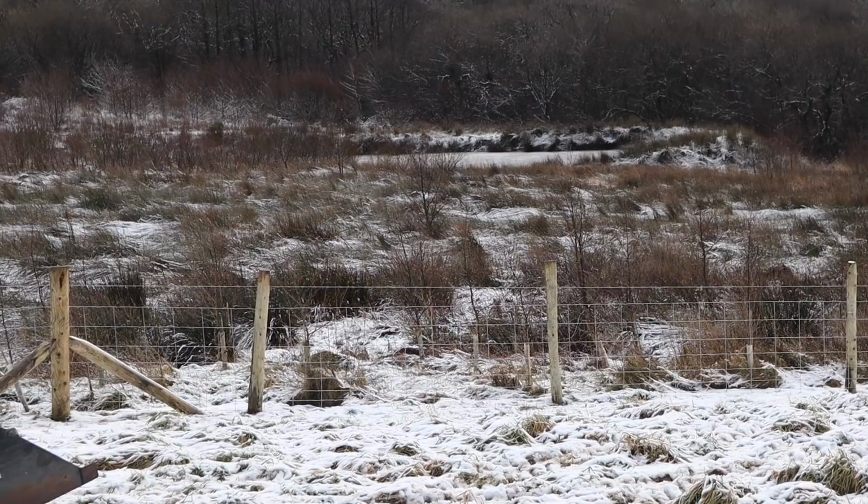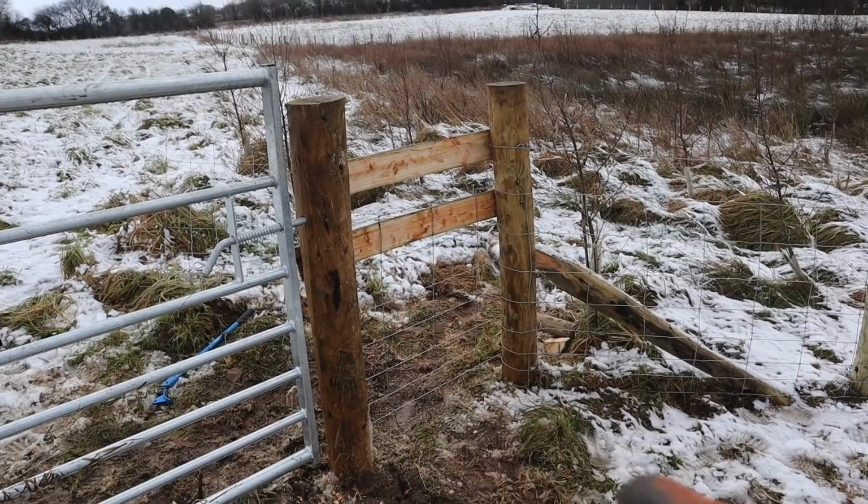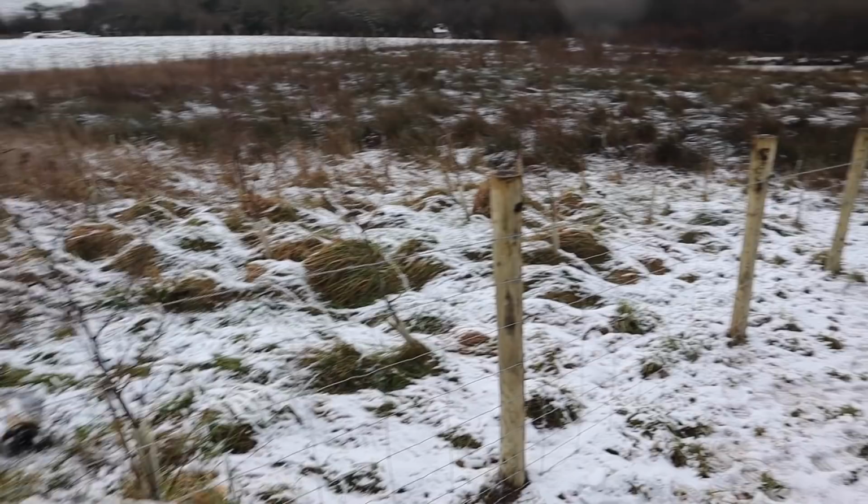Yeah, barbed wire's all stapled all the way around, so we're just doing the infill bits for the gates. I think at some point I'm going to cut that wire out and build a little door there, and that can be the ducks' access to get over to the pond over there.